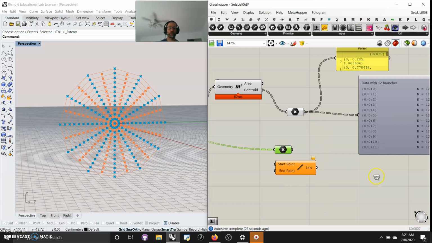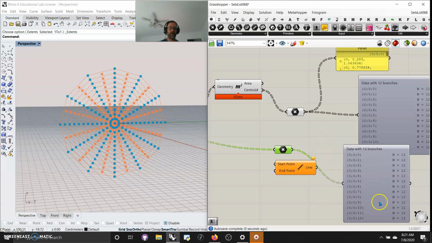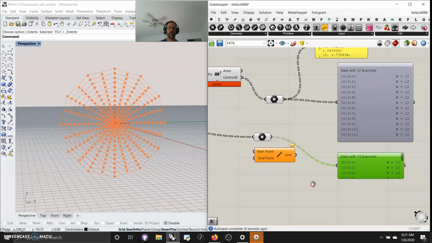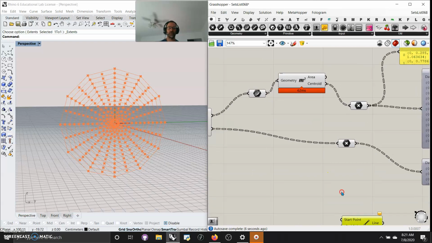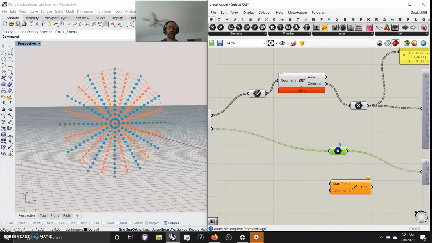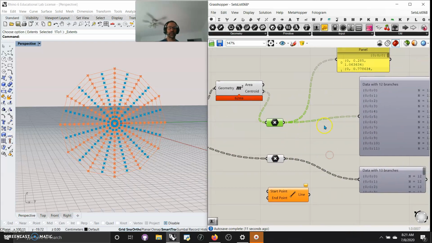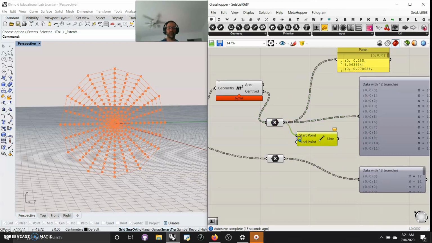But you can do that as well with the Param viewer. You've got 13 branches with 12 items on each. So 13 branches with 12 items in each could work. I want to show you something that's very nice as I try to draw lines between these. I don't want to match this list of 12 branches with 13 branches, because watch what happens if I do that. And boom, I'm left with this.